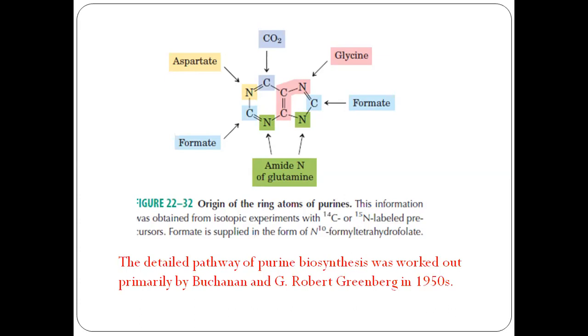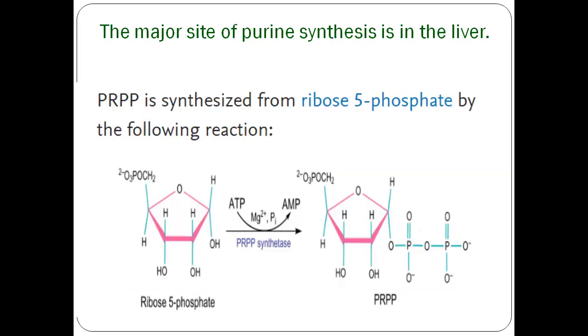Everything has been tracked, how these purines and pyrimidines are being synthesized de novo, or whether they are being recycled, whatever it is. Normally, all this active synthesis in the animal system takes place in the liver, whereas in plants, the already matured or completely developed cells don't need to produce all these purines and pyrimidines by wasting a lot of energy. So what actually happens is the actively dividing cells of meristematic regions do a lot of purine and pyrimidine biosynthesis. You should keep this in mind, and it is all regulated enzymatically, and hormones also play some role. There are a lot of regulations that we will see in the next few slides.